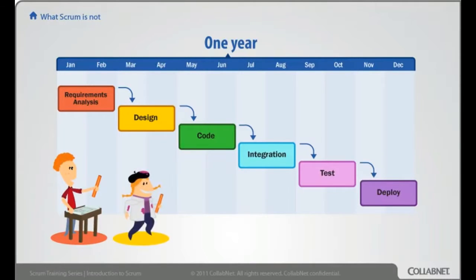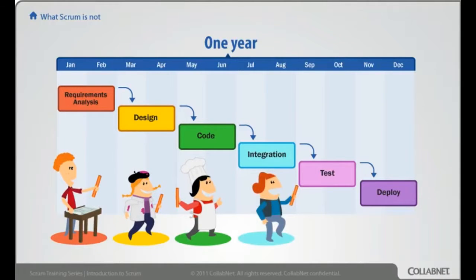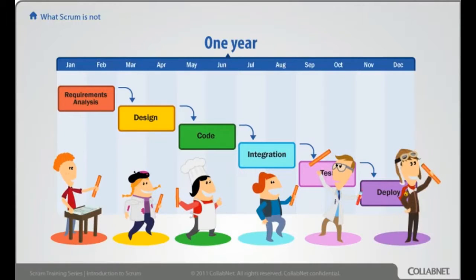In theory, you would do all your analysis in the beginning, get that completely done, then you would start on your design, get that completely done, then start on your code, get that all the way done, and then integrate, etc. That was a nice theory about how things could work, and we suppose it could work if we had perfect knowledge in the beginning and never made mistakes along the way.